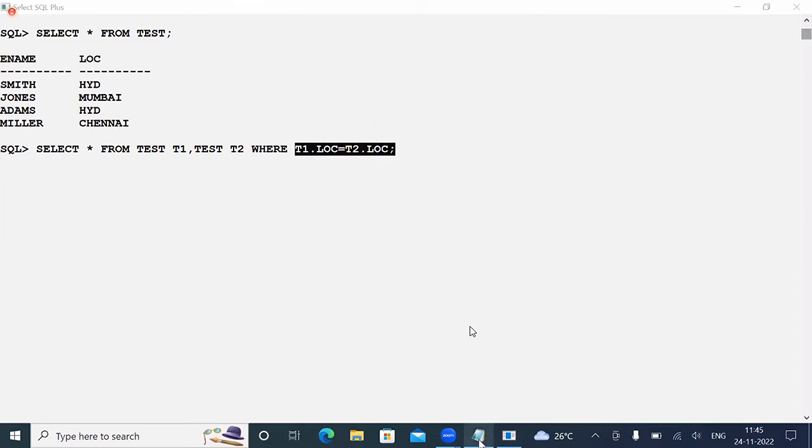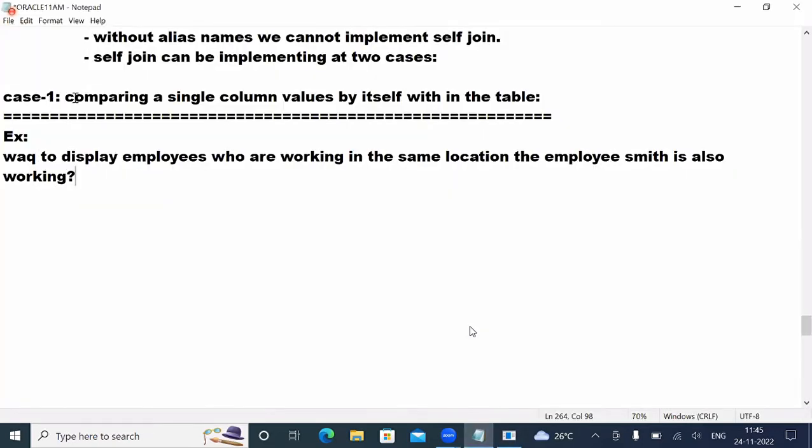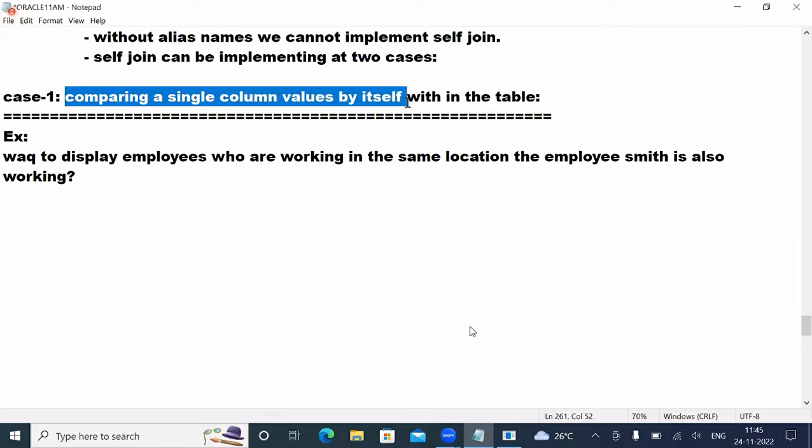This is the situation: comparing a single column's values by itself. Now, is the case statement understood? Yes or no? So that is the concept.